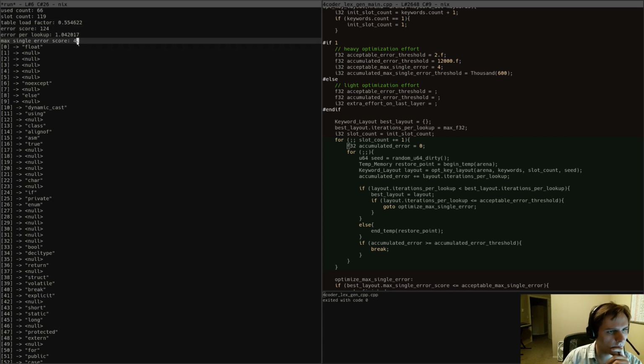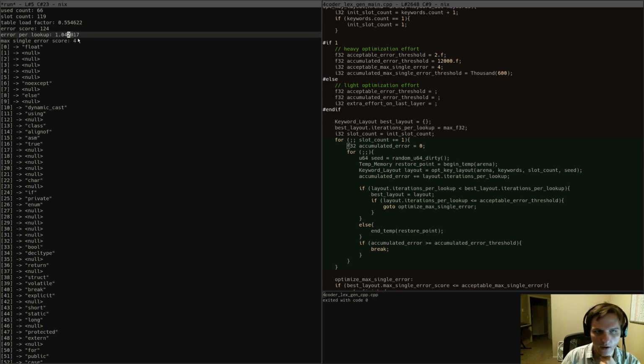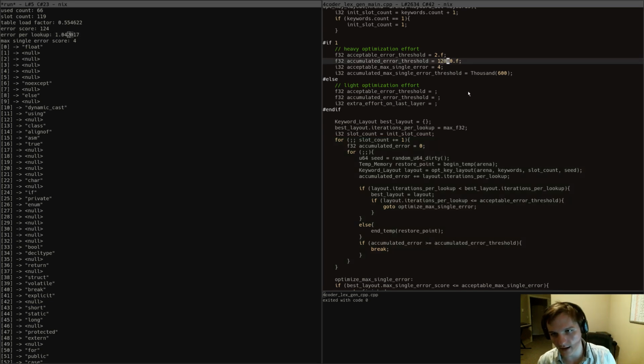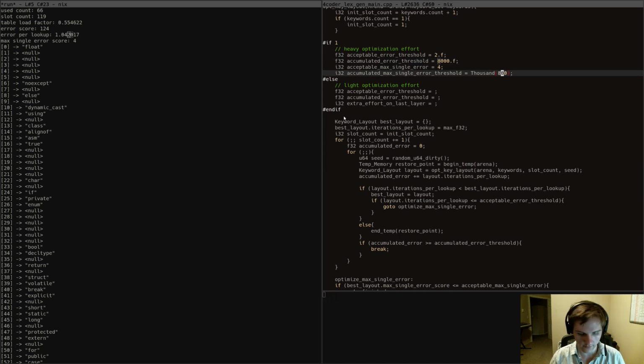Error score 134, 1, 4. Yeah, okay. That's kind of where we were ending up earlier, except I think we managed to make the table smaller by putting in more effort when we were trying to get this down, and less effort for this. We could probably fine-tune it a little more, because I think we could afford to put in even more effort during the second stage, and less effort here. So just to play with that idea, not going to spend very much time on this part, but let's try dropping that down so it has less effort put in there, and bopping that up so it has a little more effort put in there.